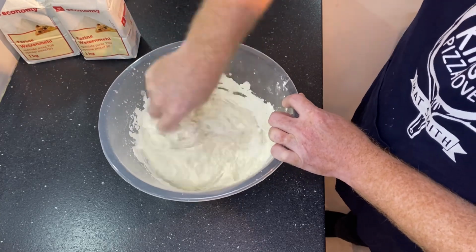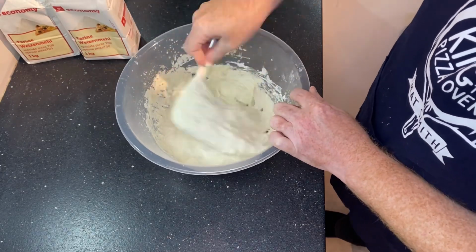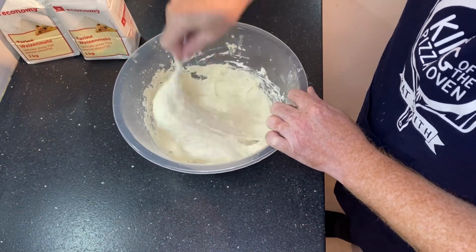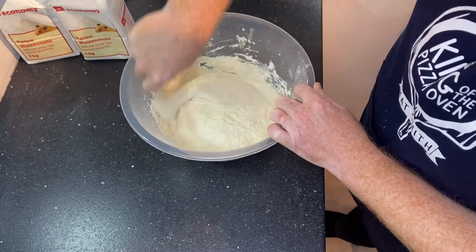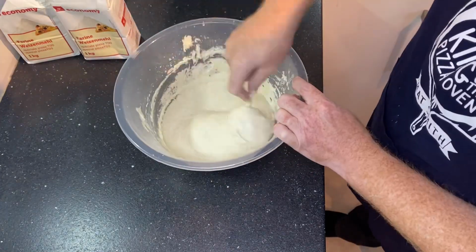So just continuing now to stir in that pizza flour into the mix, and you can see now it's really becoming really thick, and I'm going to use a bit more of a whisking technique to try and start to get those lumps out and build that gluten in.